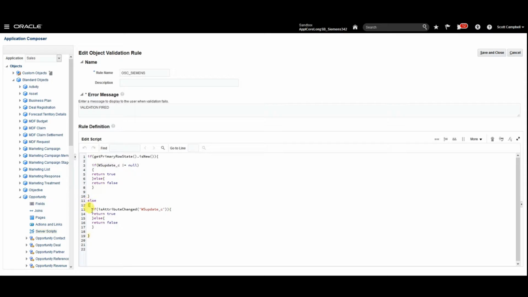Now for the second case, when we have a record and we want to update it, I am checking if this field has its value changed. Again, since the field is not displayed in the UI, a user will never be able to manually change the value, so the value will be changed only through the web service.